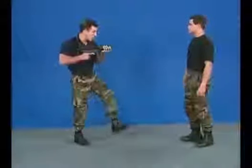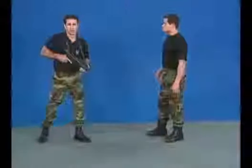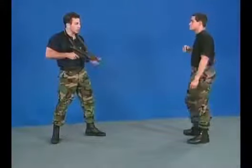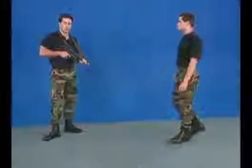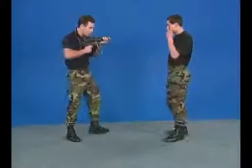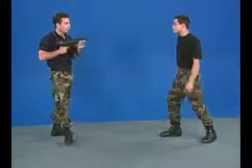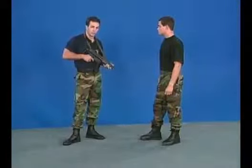Okay, so the first one that's a favorite of ours is a foot jab. Using the lead leg, foot jab the person. Just to give you enough time, sometimes if the area is dark, and you can't determine whether this person is good or bad, this is an excellent technique to give you another few seconds to make the determination of whether or not this person is a good guy or a bad guy. Okay? All right, once we move past the long foot jab, we can use the short foot jab. Okay? Again, short foot jab.